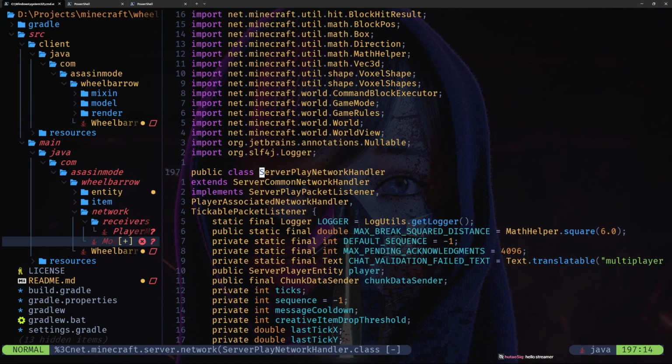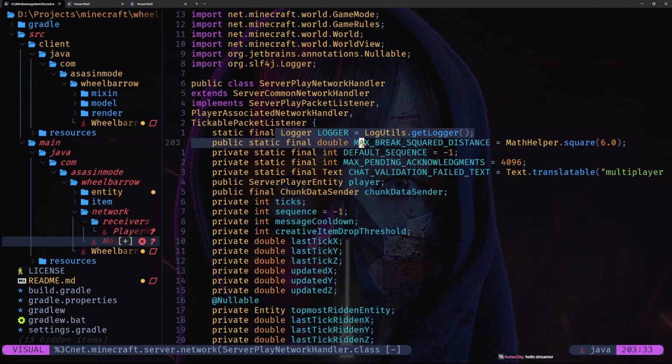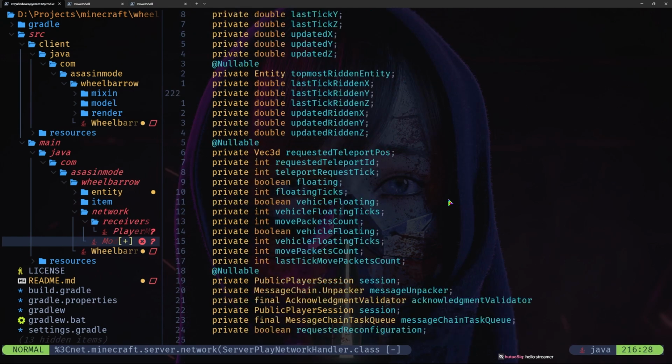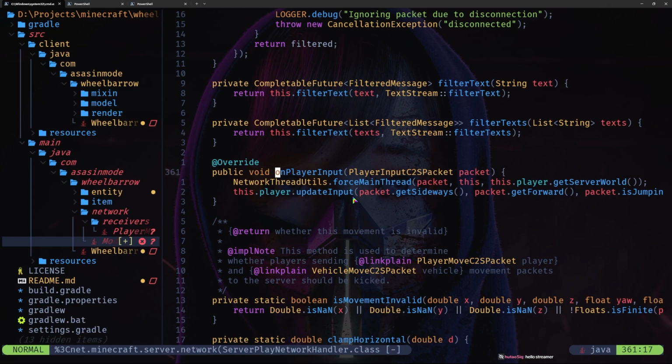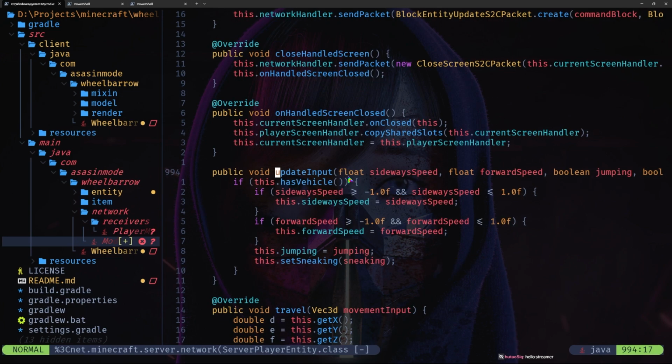Okay, so there's a logger on player input. This player update input. Server player entity has vehicle.